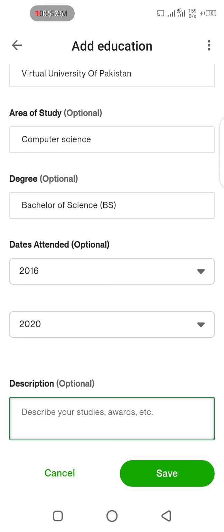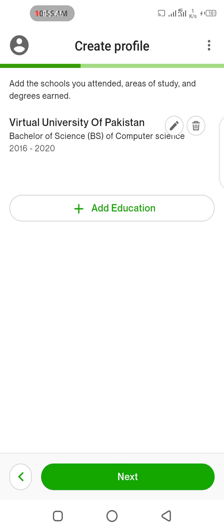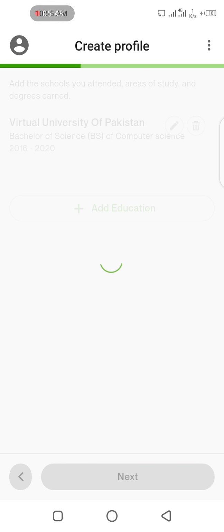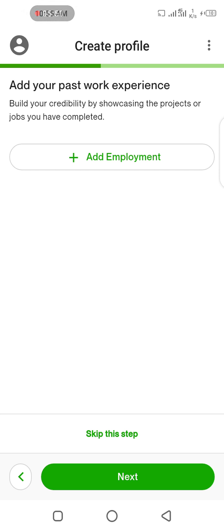Description, you can write a description about your degree if you have. If you want to write, you can put the description here, otherwise no need for this. Then if you have any other degree, you can also share it, but if you do not want to add any other, you can skip this one here.